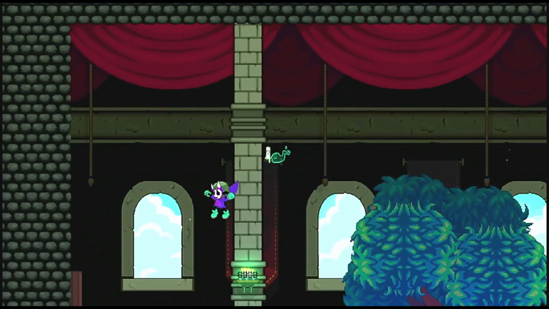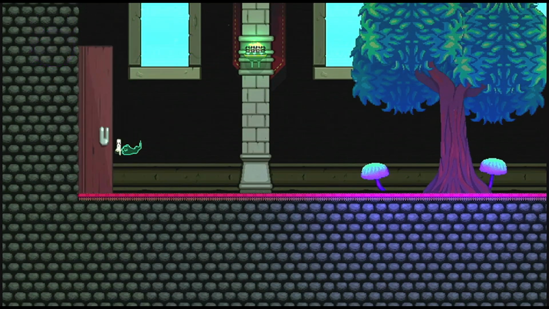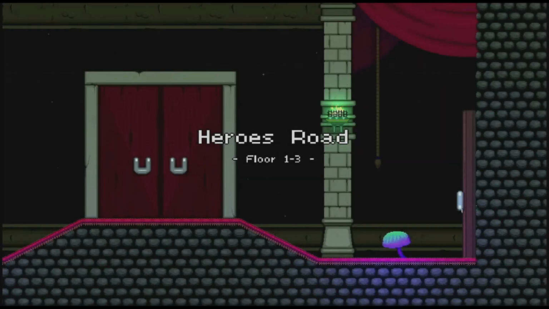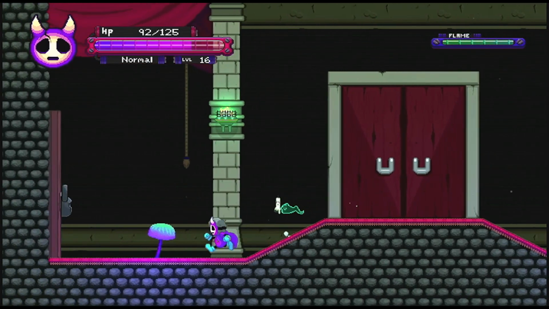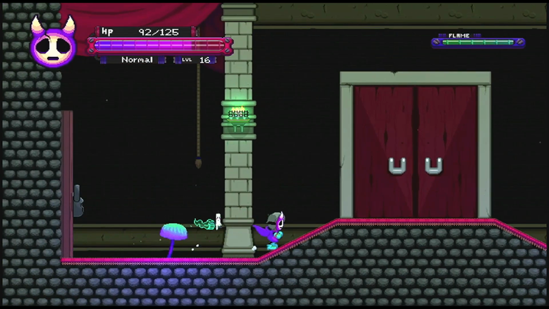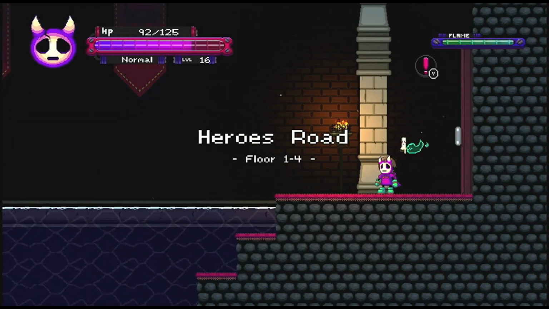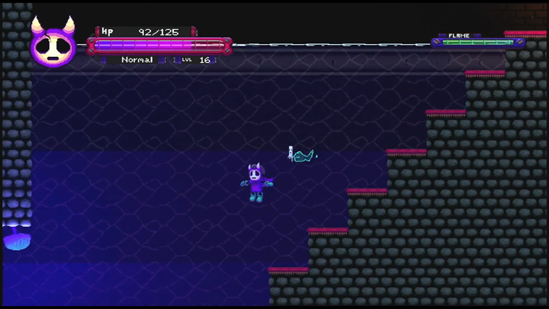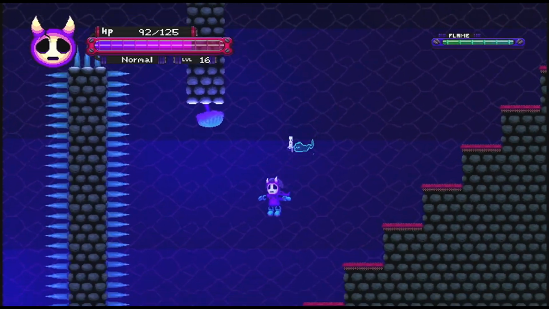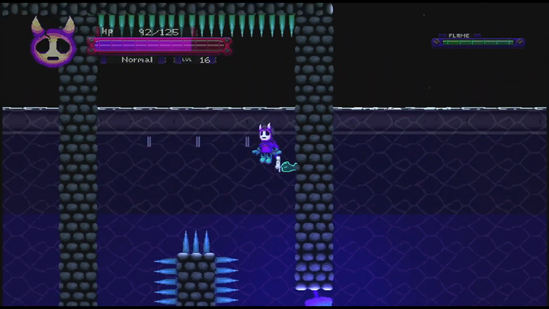If you go between those trees there, there's actually some money waiting for you. Pretty neat. Alright. And now we have a choice of doors. One's locked. Let's go through this one. Looks like the music faded a little bit. Interesting. Alright. More shrooms!